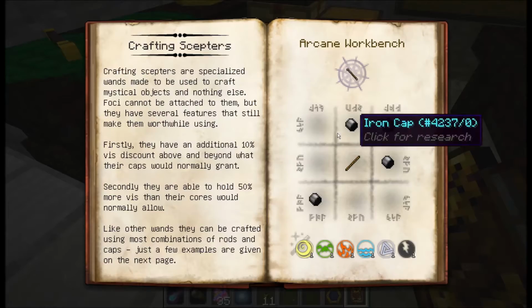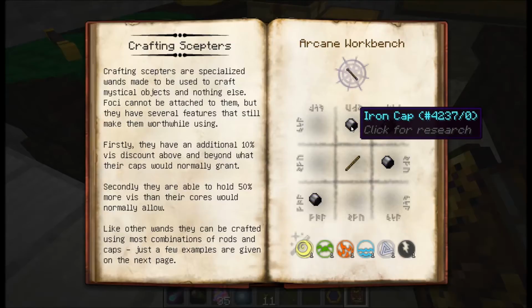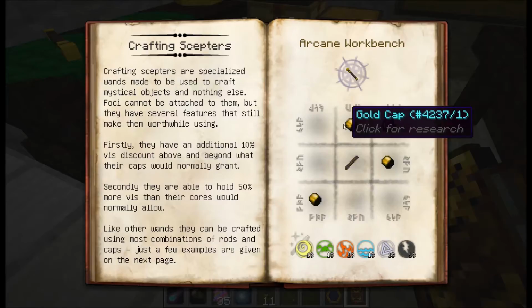I'm considering making an icy scepter also, because that would be an even greater V discount. Maybe even look at getting charged thaumium caps. They hold extra V, which means that the 10% total capacity is higher, so it'll restore more of it. Most combinations of rods and caps. So, yeah. I'm going to need quite a bit of all of this stuff, but I should be okay with that.